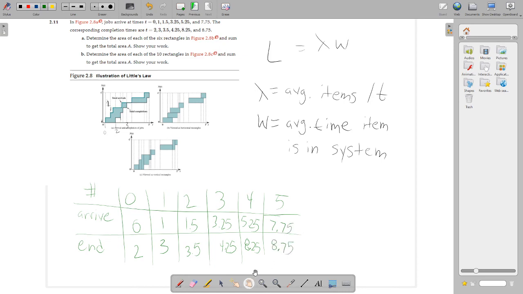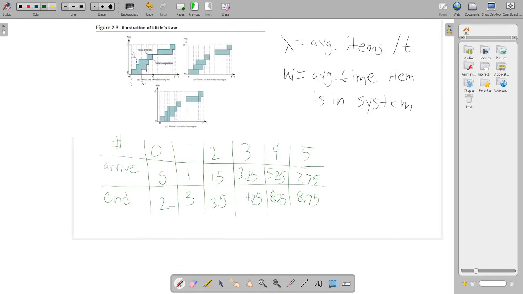So if I want to find out how much time each item was in the system, all I got to do is take all of these numbers and subtract them by these ones, right? So item 0 is in the system for 2 seconds. Item 1 was in the system for 2 time units. I guess seconds is unrealistic. Item 2 was in the system for 2. Let's throw that at the end. Hopefully that makes sense where I'm getting that from. A minus E: 2, 2, 1, 3, and 1.